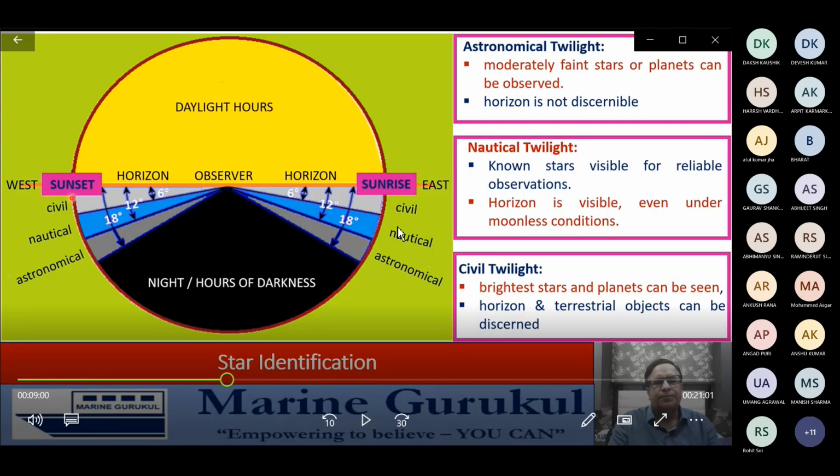Right beta, right. The exact moment of sunrise is basically, you see in the morning time, let us say the sun has not risen yet. You go somewhere to watch the sunrise, let us say at a lake or some place. So when you look there, and you are on your navigational watch, the morning watch, and you are seeing the sunrise, the instant when you see the topmost portion of the sun just coming out of the horizon, that is known as the visible sunrise. That instant, that time is known as the visible sunrise.